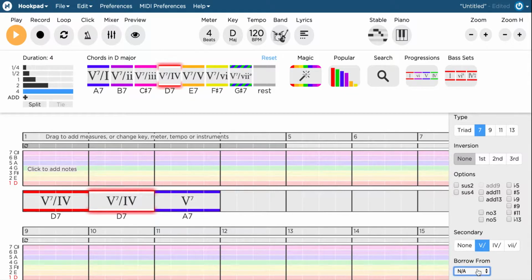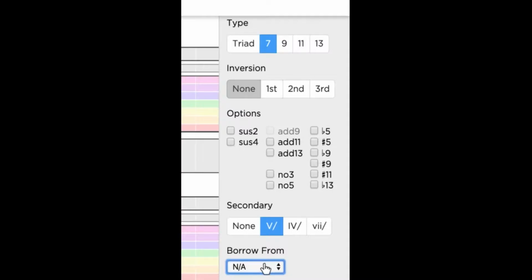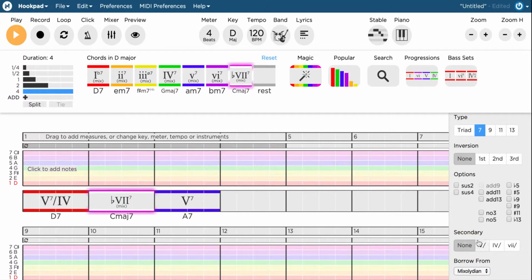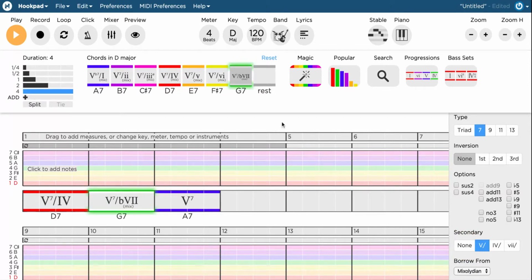We don't want a G sharp 7, so we have to do another one here. We're going to borrow from Mixolydian. Right? If we take a look here, it's Mixolydian. I know it's a little bit strange and confusing, but once we have it, we can just copy and paste. We don't have to play with it anymore. So now I've got a G7 chord. I know there's this big crazy thing going on here, but we don't have to worry about it too much. Okay, whoa, sorry. Let me undo that. If I do Control Z, it'll go back.